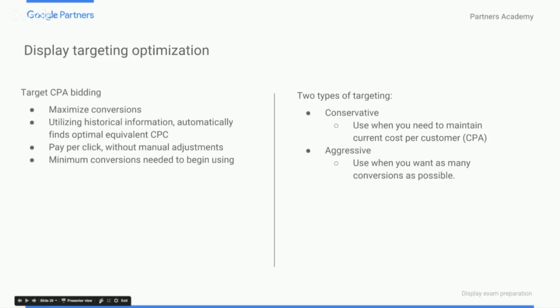So if you don't really care about cost per conversion or cost per click, and you're just concerned about conversions in general, you might want to opt for aggressive. Again, there are many more ways to get incredibly specific and cater depending on what it is you're looking to do.